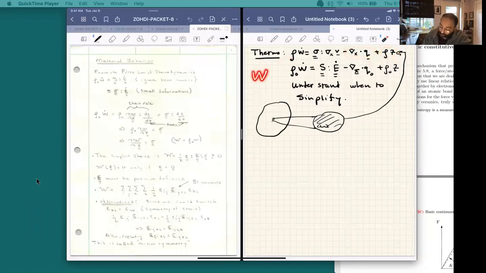That's very important to understand. This is watts per unit volume. So if you're thinking about what this equation represents, keep in mind when we derived it, it was a bunch of terms times a differential volume, little d omega, equal to 0, and all of this was in watts.